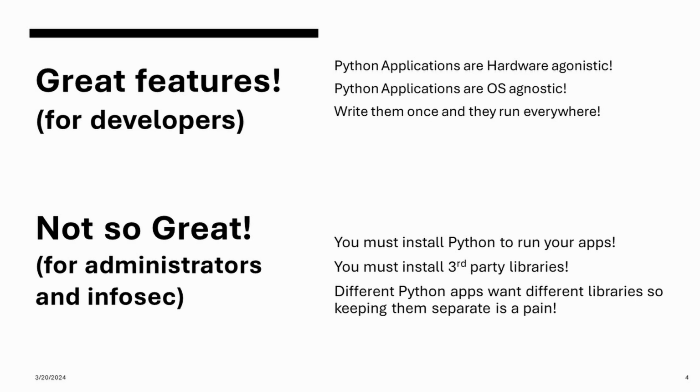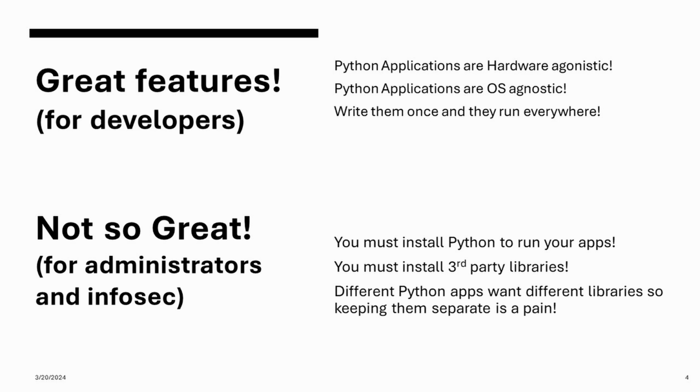I write it once, you download it, doesn't matter what platforms you're on, whether you're on a Raspberry Pi or a powerful Mac, it doesn't matter, right? Running it in the cloud, I've written it once and it's going to run everywhere. So it's great for developers, but not so much for administrators and InfoSec people, because here's the fact.